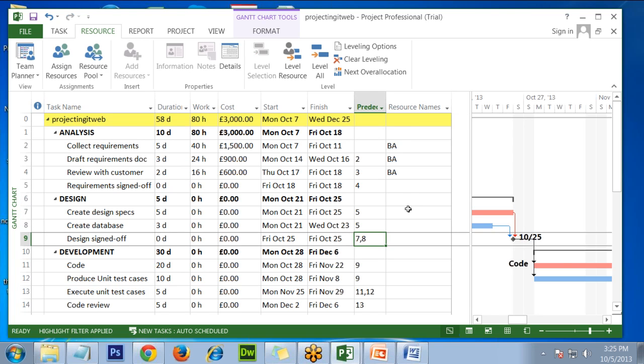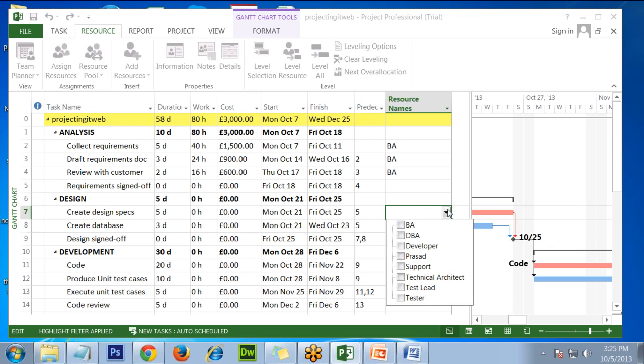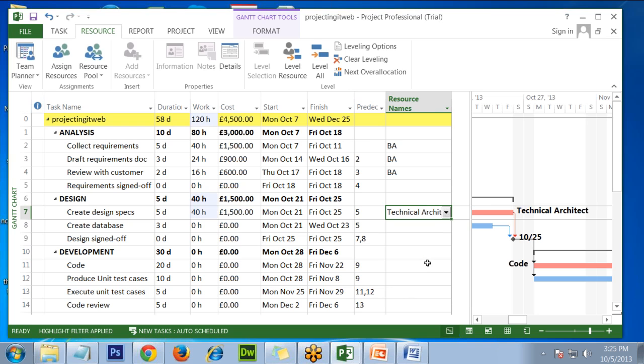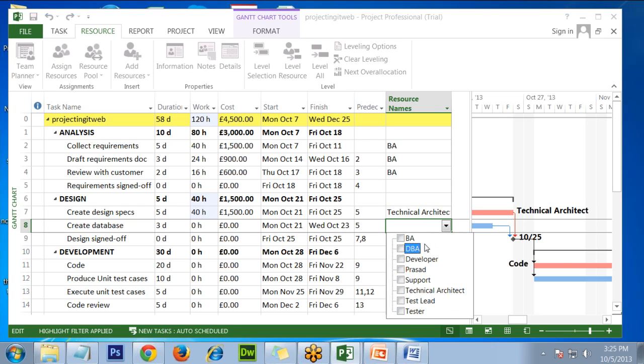Yeah. Now you can just assign people. Just assign people you think are relevant to this work. I mean, I'm just assigning whoever is relevant to this activity.